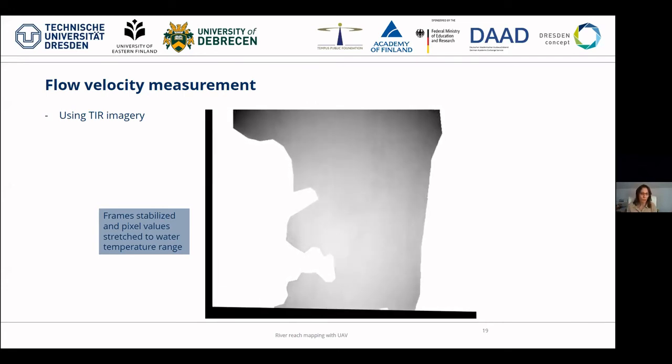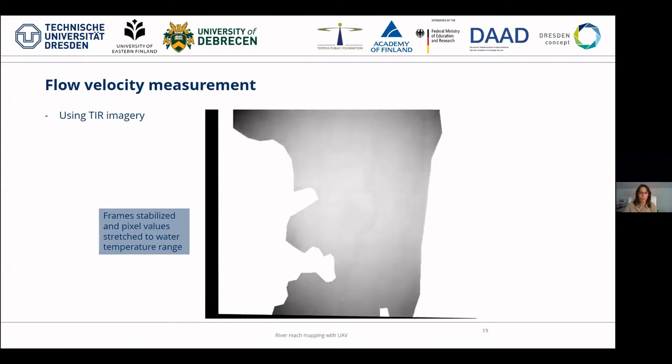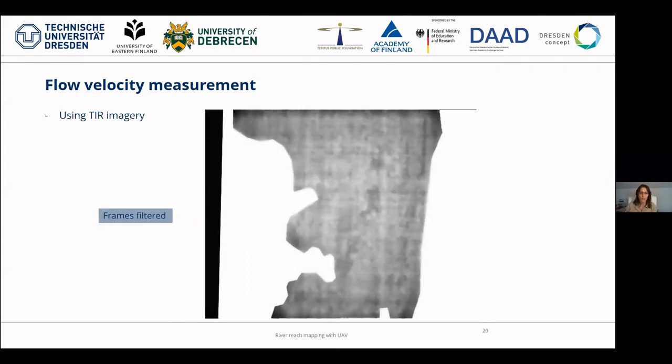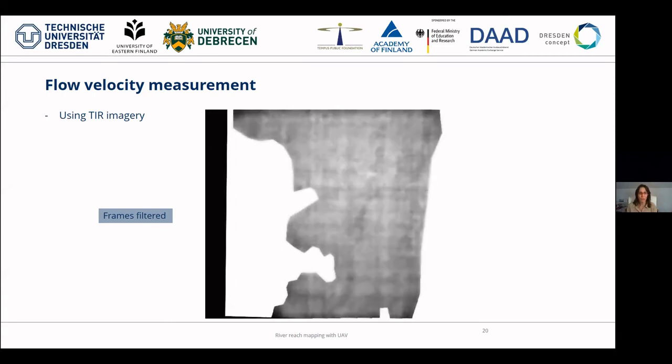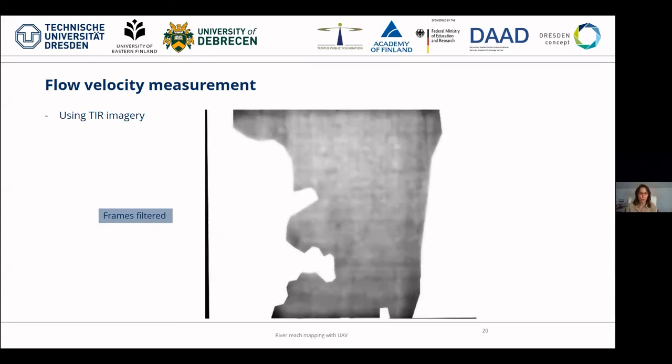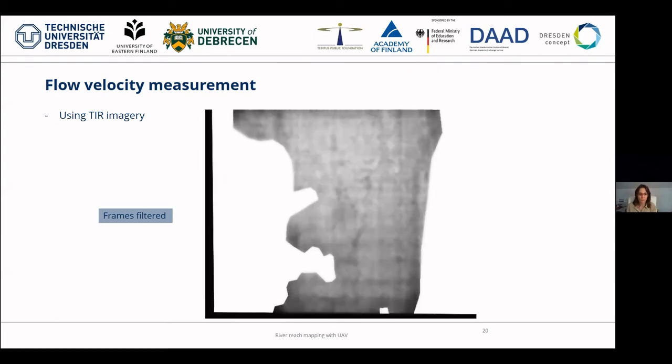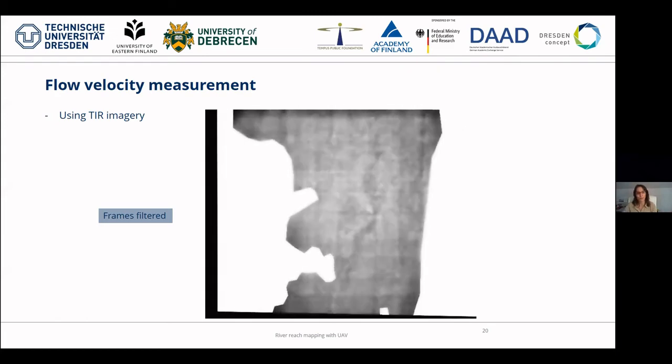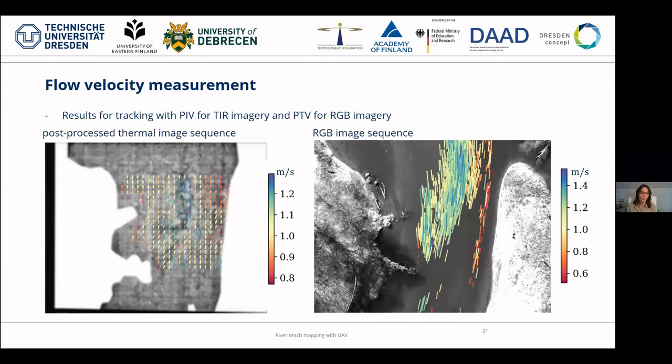And if you look closely now, you can already detect some flow within the river, which we then enhanced with some further image processing, like adaptive histogram equalization, to improve the visibility. And then in a last step, we are using, in this case, PIV instead of PTV. As you can see, on the left are the results of our first assessments, and on the right, the corresponding RGB image measurements. And this we now want to take in the next step also to entire river reaches.